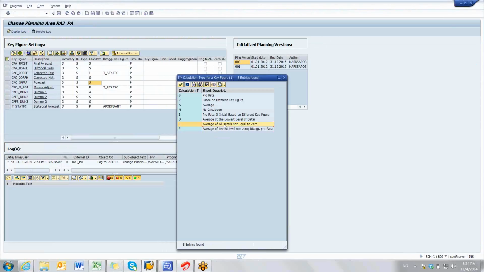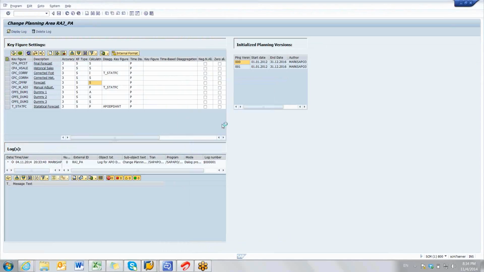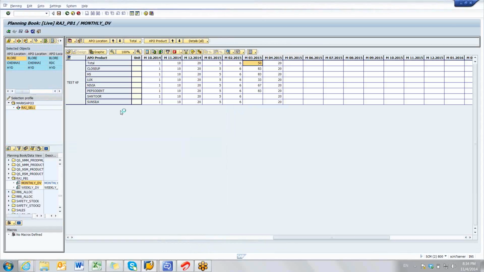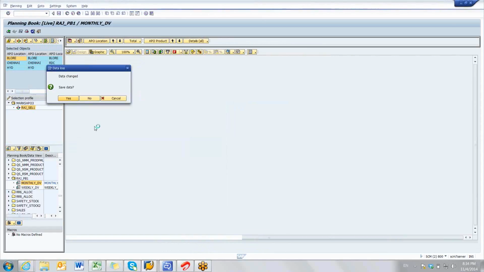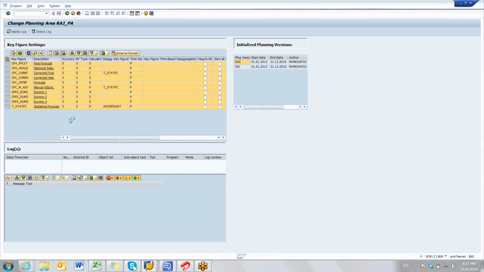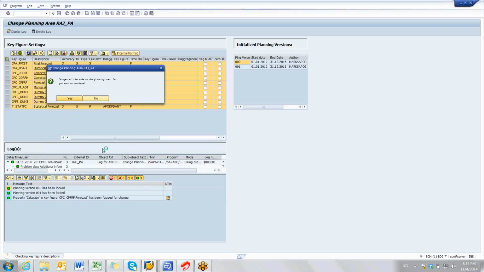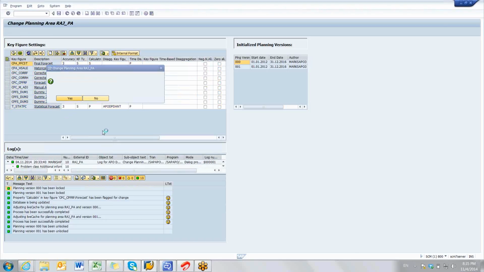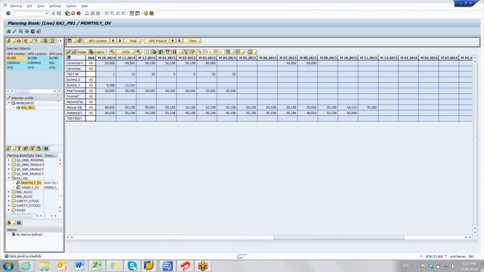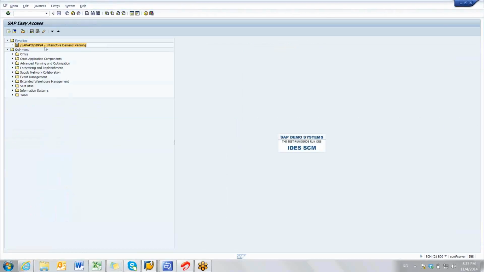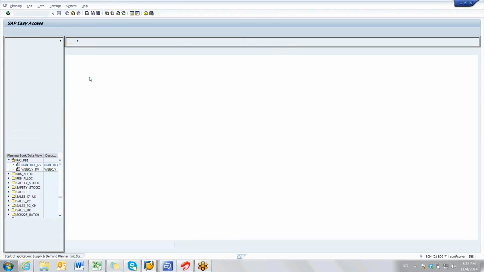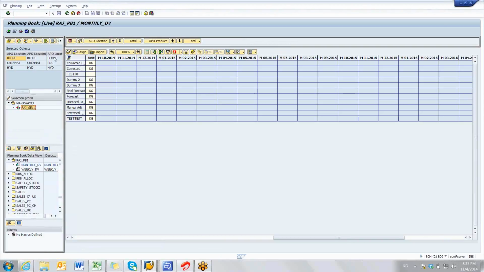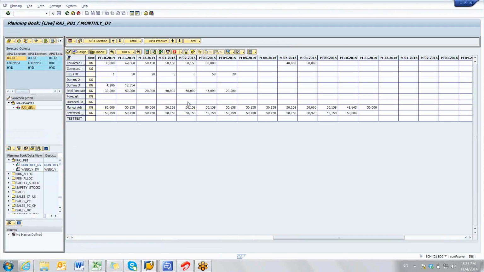So if I take E on this forecast, I will go back here and select the forecast.